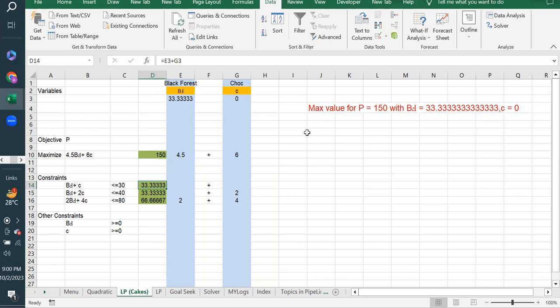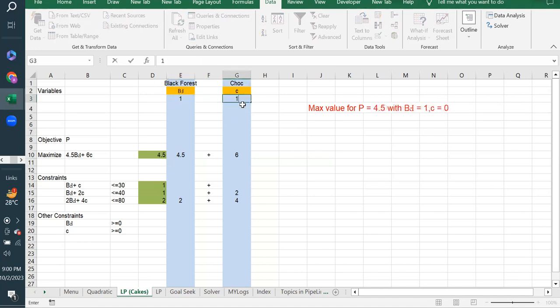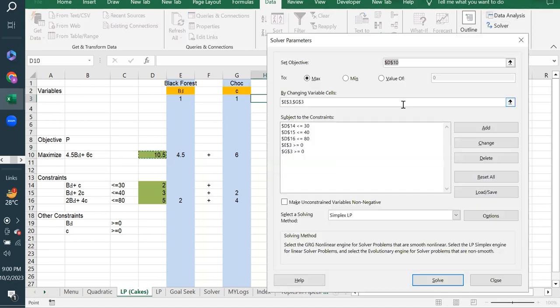So now our trust in the solver has improved, and we can verify so many things so that we are comfortable with the solver, which is offering the solution that is making sense to us, and we click solve.